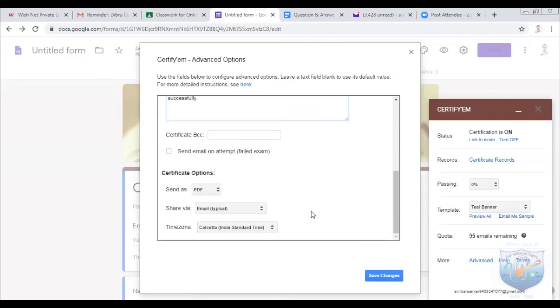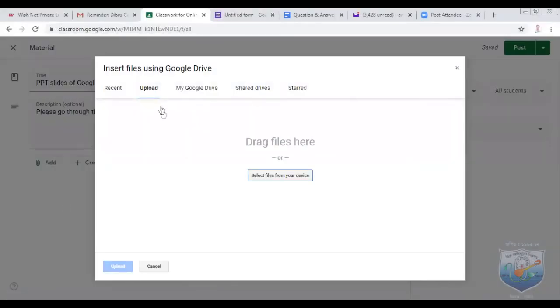Now come to the third section, certificate options. Now you can send the certificate. The process, you know, I've already shown.